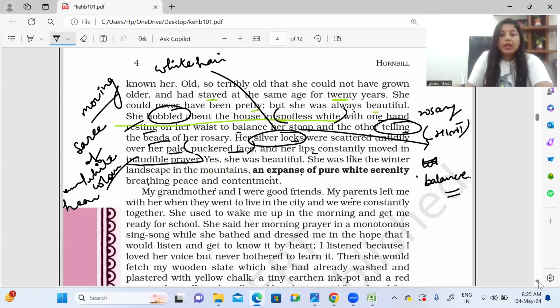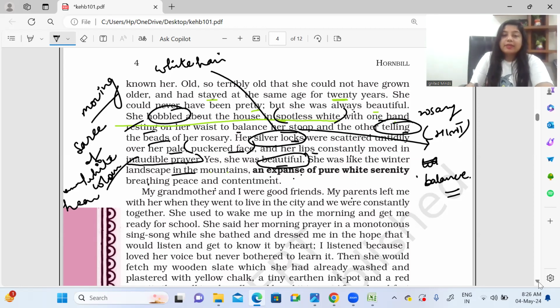Okay, cannot hear. Yes, she was beautiful. Now, again and again, he's saying she was beautiful. Why? Because there are two reasons for the narrator to call his grandmother beautiful. When you are small, when you look at your mother, she will always be beautiful, no matter if in reality she is not. You will have that love for your grandmother or your mother. So this beautiful also means that the narrator liked his grandmother, no matter even if she had wrinkles, no matter if she was old, no matter if she had white hair spread all over her face, but the narrator always found his grandmother beautiful because of the lovely bond that he had shared.